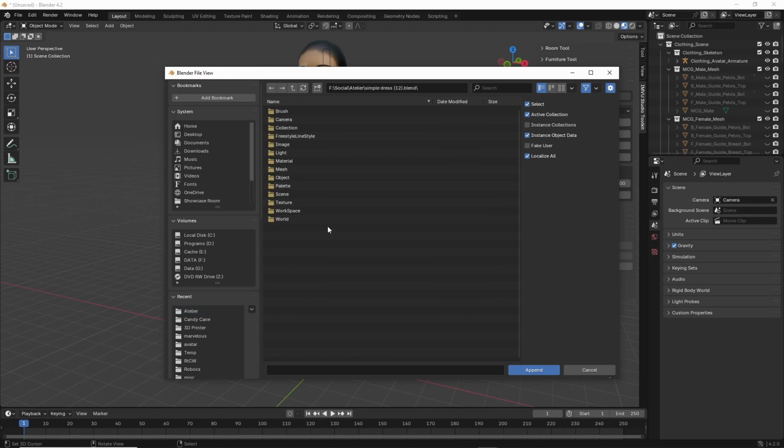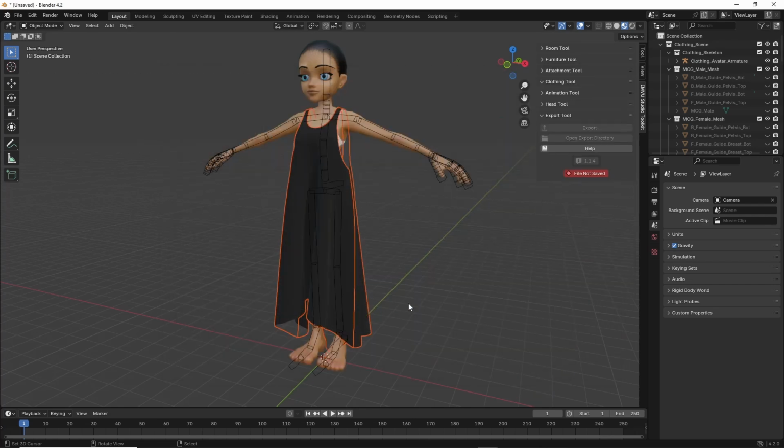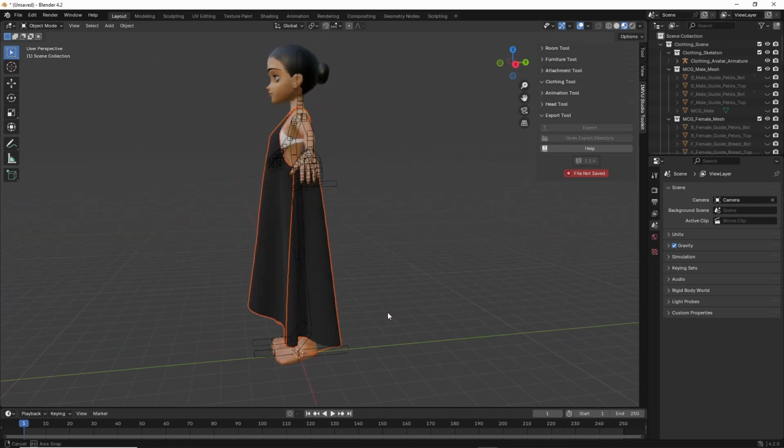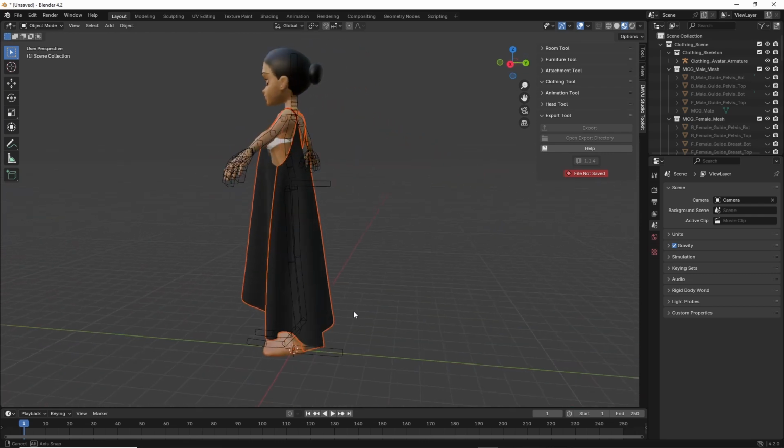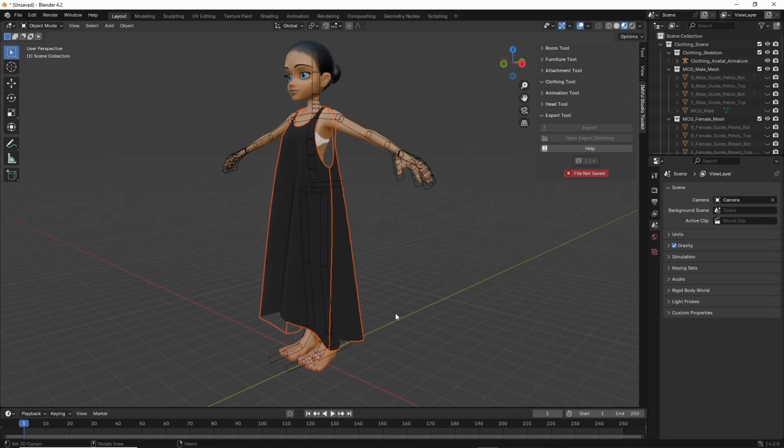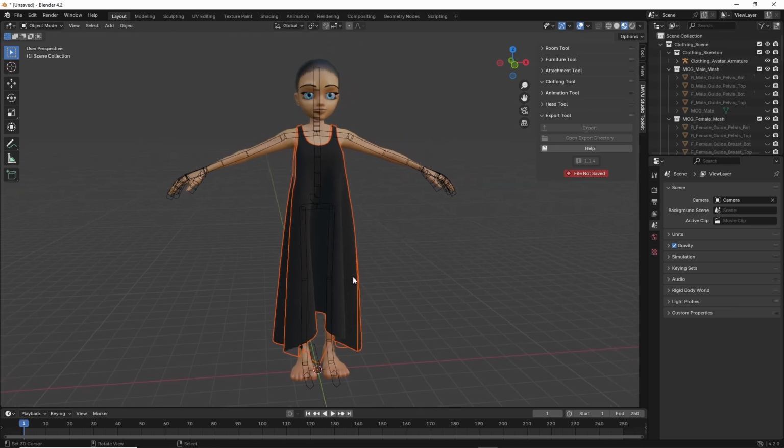In this mode, append, browsing to a file acts like a zip archive, which has internal structure that we can drill down into. And here we want the object folder. Double click, and there are our two meshes. So click, shift click. We can leave these options as is, and then just append. And that will bring our meshes straight into the project, ready for the remaining step of setting this up for IMVU. So now that we've done that, let's just save this.